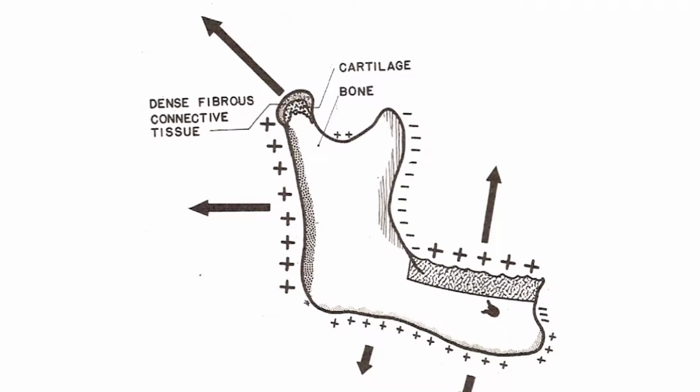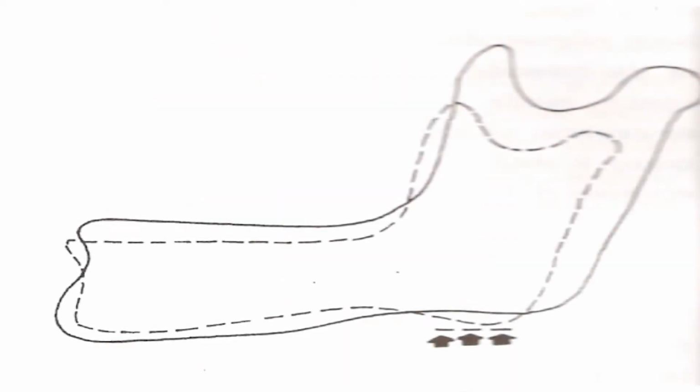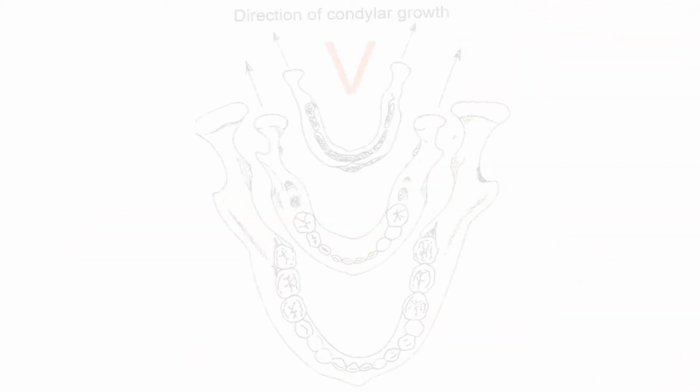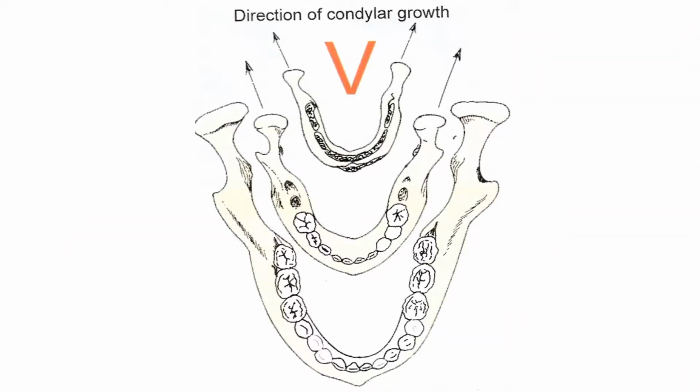Appositional growth occurs on posterior border of the ramus and on the alveolar process. Resorption occurs along the anterior border of ramus, lengthening the alveolar border and maintaining the anteroposterior dimension of ramus. Gonial angle changes after little muscle activity. Transverse dimension is mainly due to growth at the posterior border in an expanding V pattern.